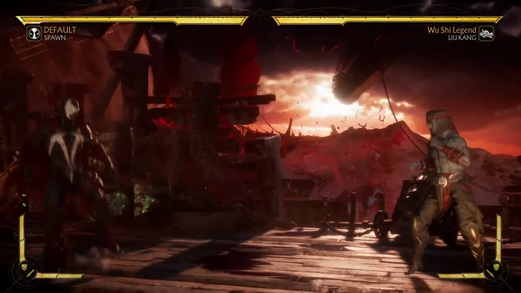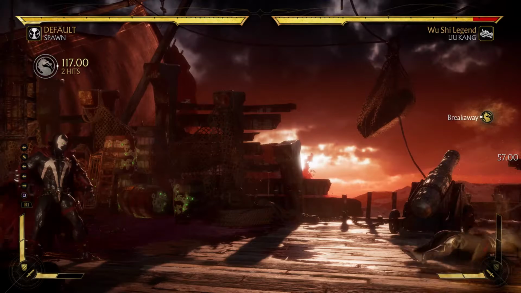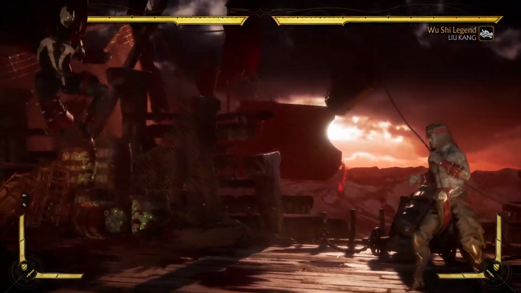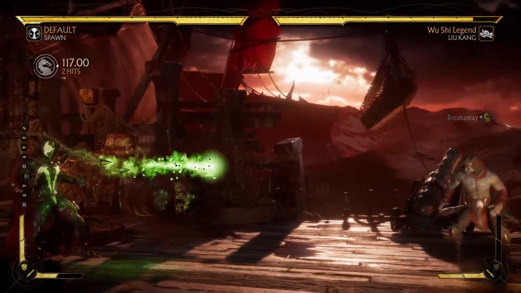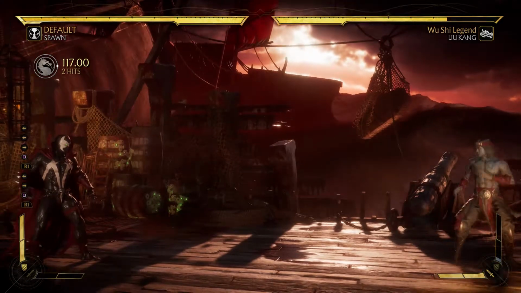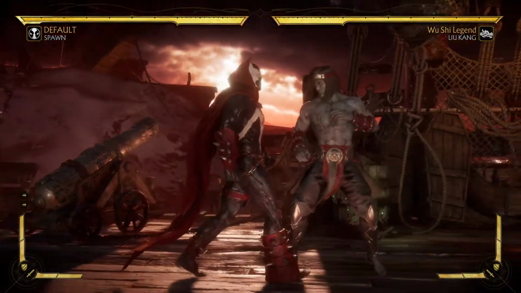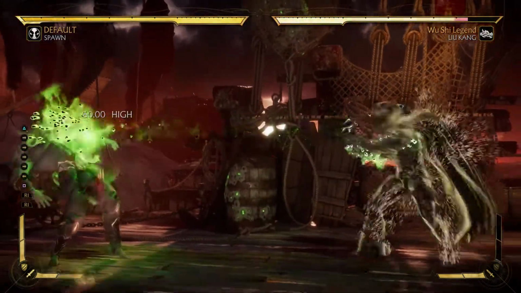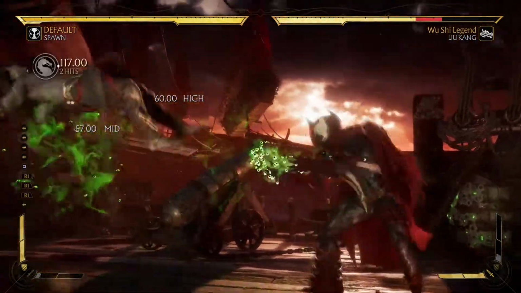Now the cool thing about this particular amplify is that I can delay it. I almost got a full hit confirm before I amplified that. That is insane. It was almost a full hit before it amplified from full screen. So that's really good to know. And it causes a knockdown. So if you're fighting against a Joker or somebody, once you get the 2 hits in, it pushes back.